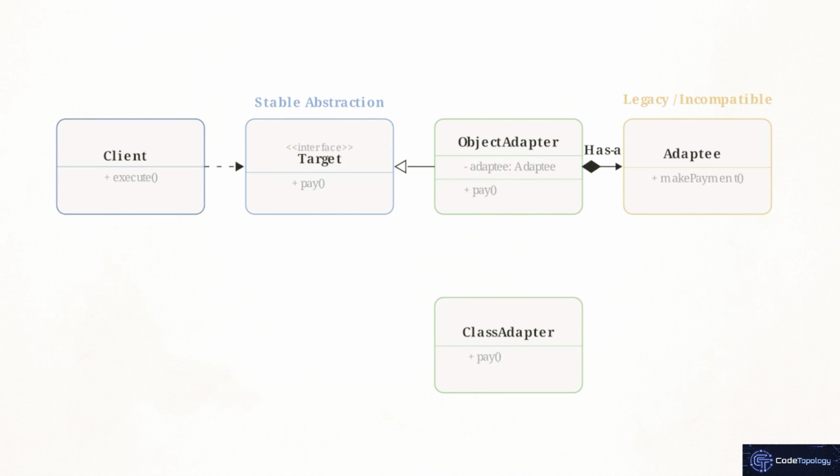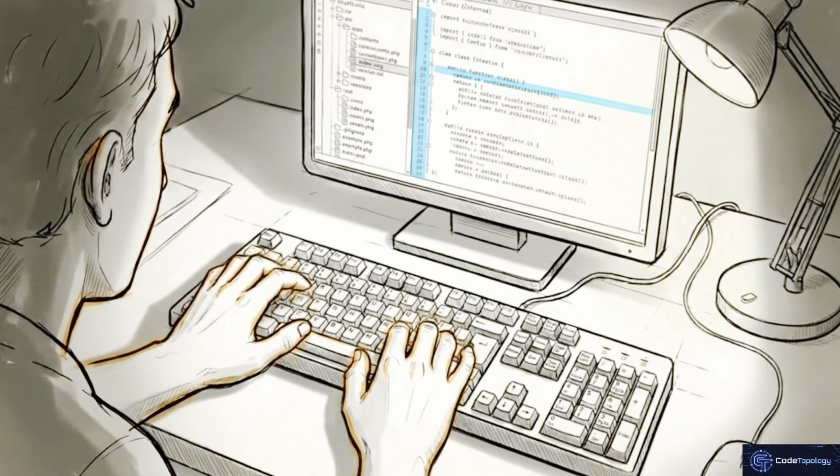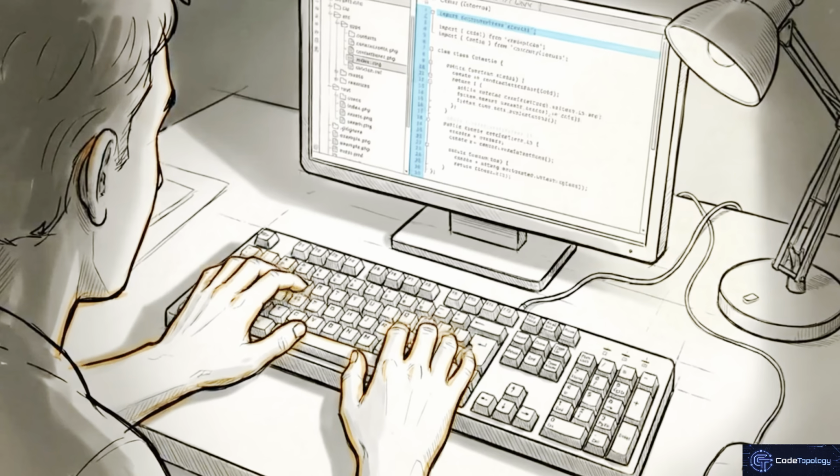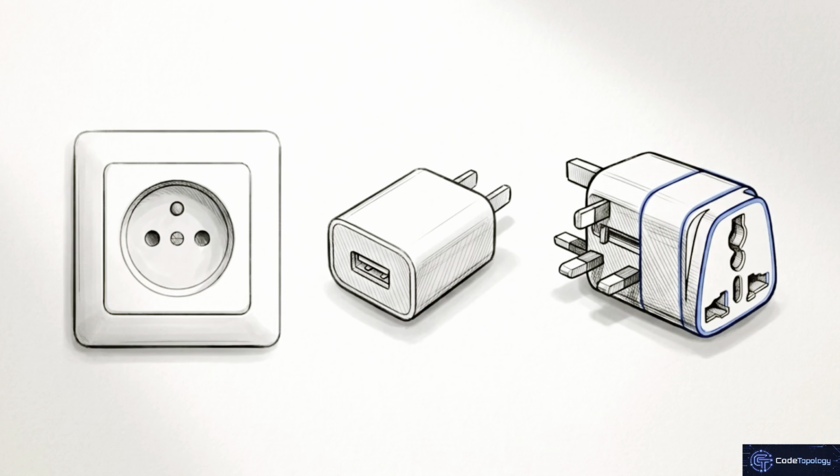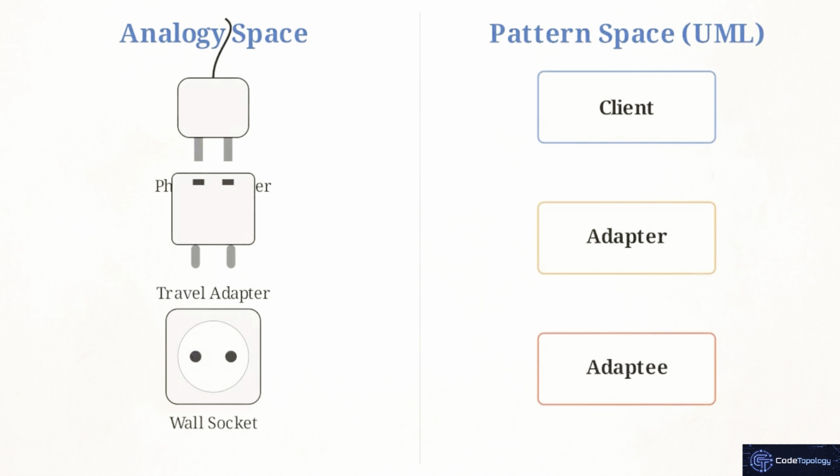There is also a class adapter variant. Instead of holding a reference, it uses an is-a relationship, relying on inheritance to merge the two classes together. Establishing this single abstraction seam between stable client code and volatile legacy systems is what gives the design its flexibility. Consider how the physical travel actors map to our software components: the unchanged charger, the adapter holding the plug, and the foreign socket. This mapping identifies exactly where the logic lives.